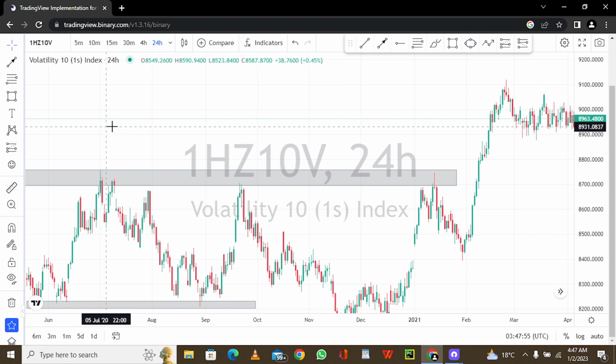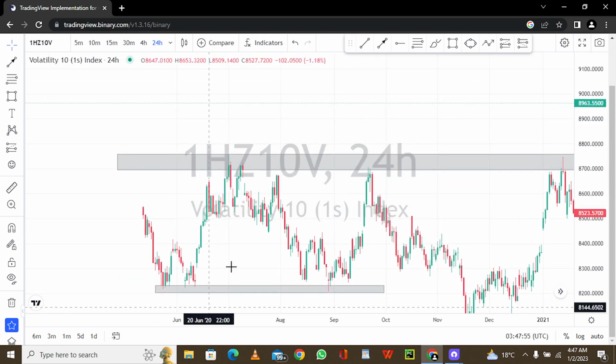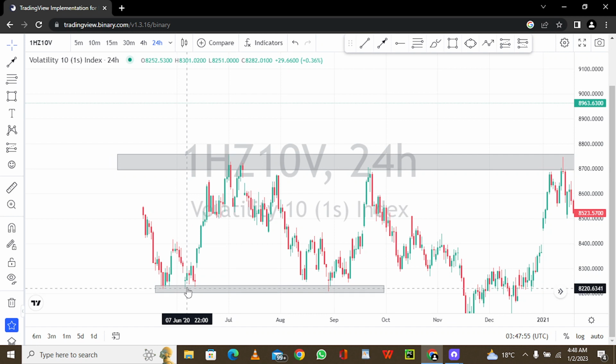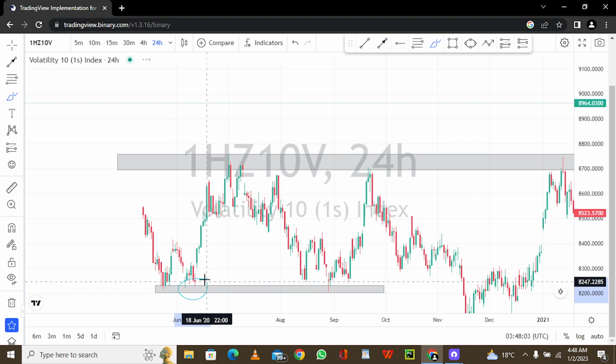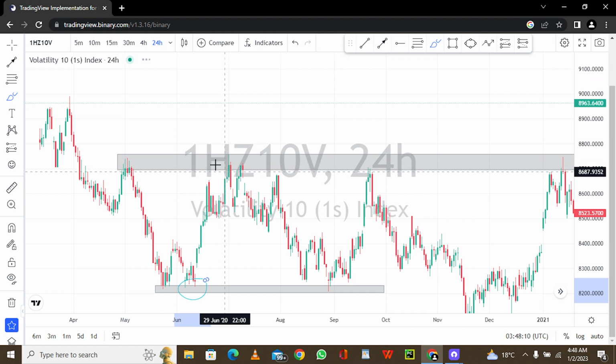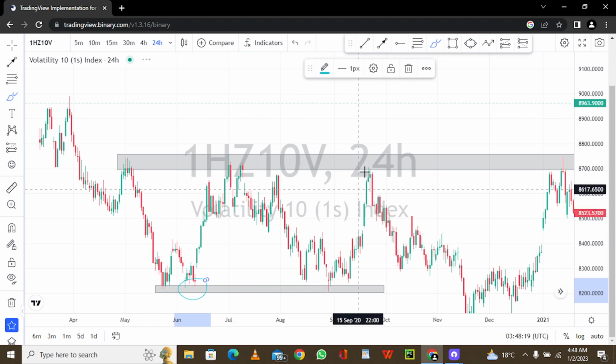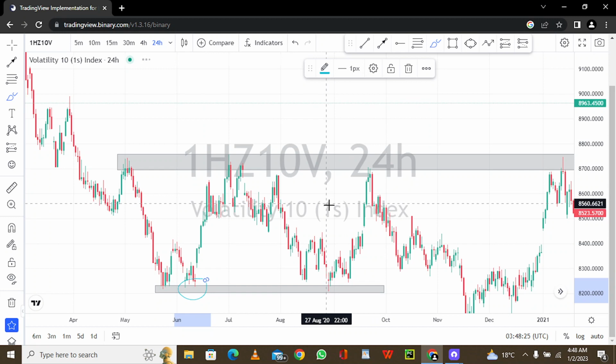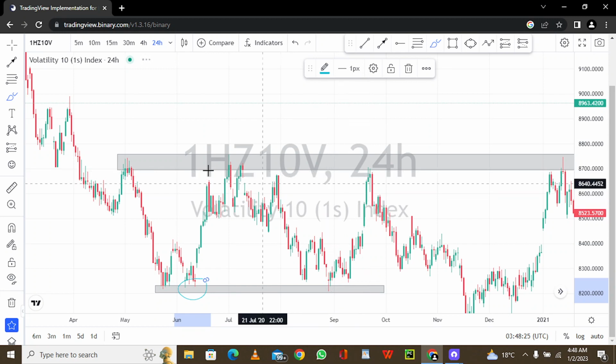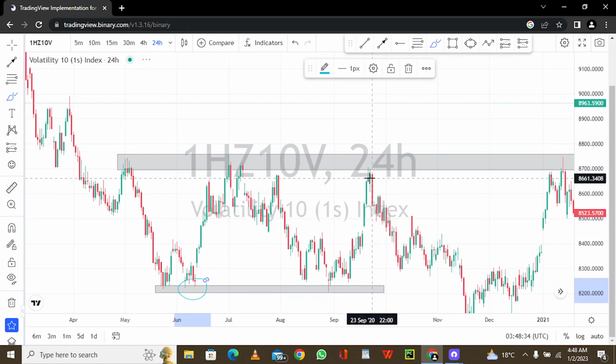What do I mean by that? If you are in a buying market, and just like this place, let's assume you make an entry from this particular zone, and then the market rallies all the way up to this place, and you begin to observe wick rejection. Or you hold your position, you see the market crashing down, and then it comes to that particular zone again, you experience that same wick rejection. What you should do is, you don't have to be sentimental about the market. Once you start experiencing this type of wick rejection, you should take your profit.